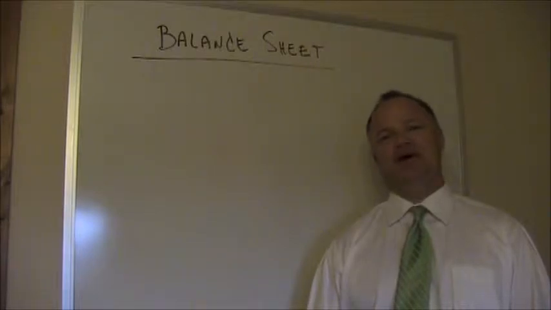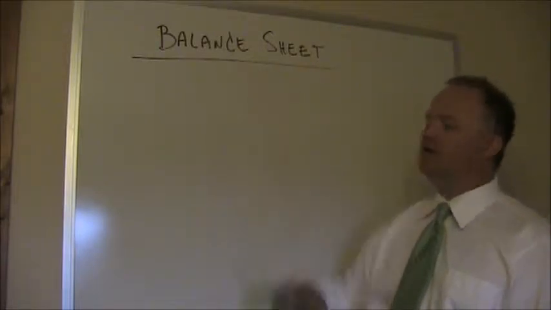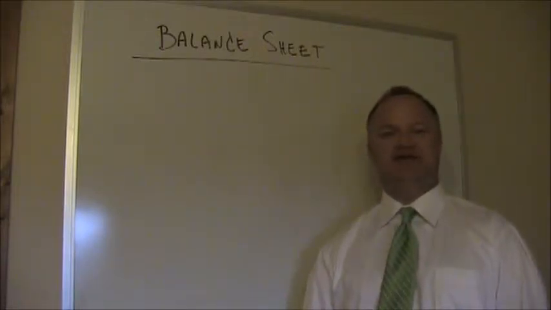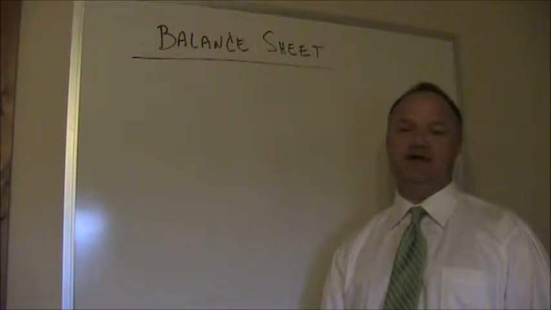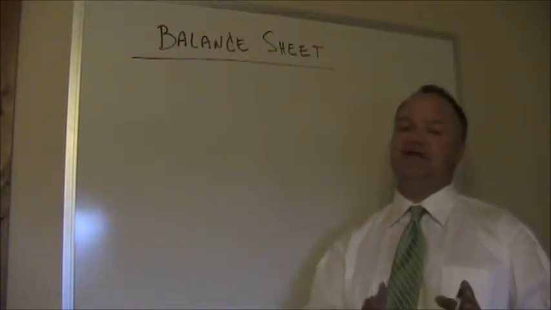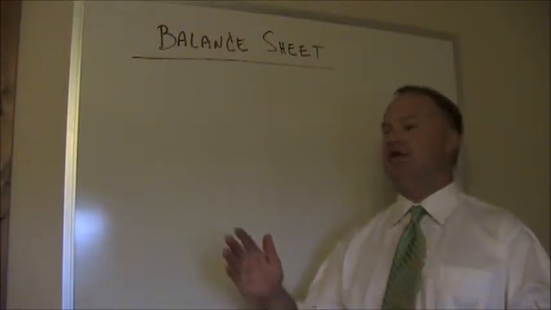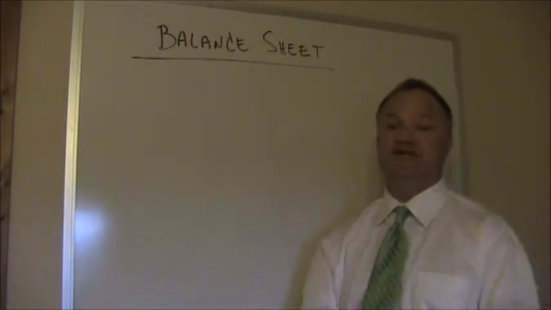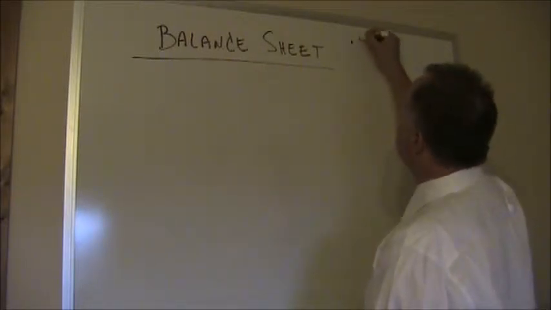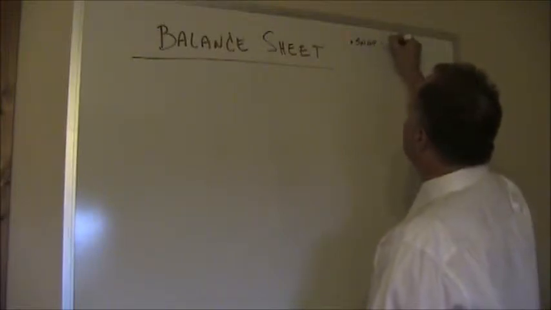Today we're going to talk about the balance sheet, one of your other financial statements, as we've already gone over the income statement. Now the balance sheet is a little different from the income statement. As the income statement occurs over a period of time, your balance sheet does not. Your balance sheet is a moment in time, or a snapshot, or a picture.